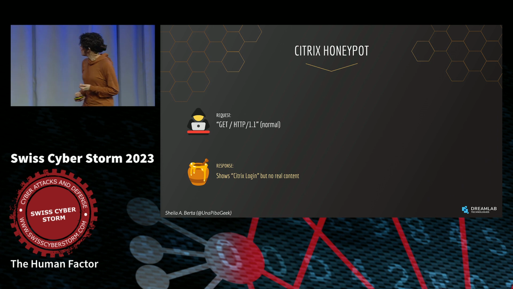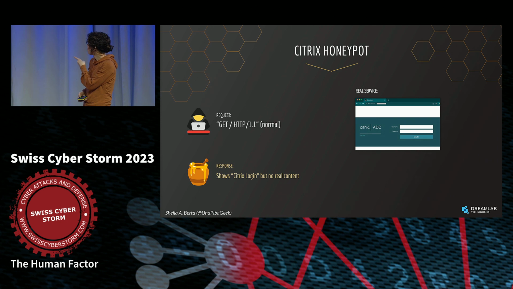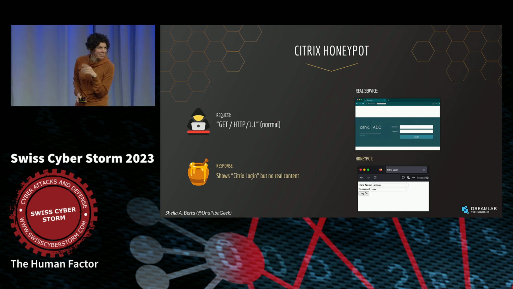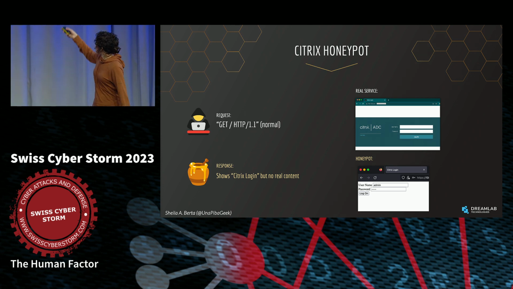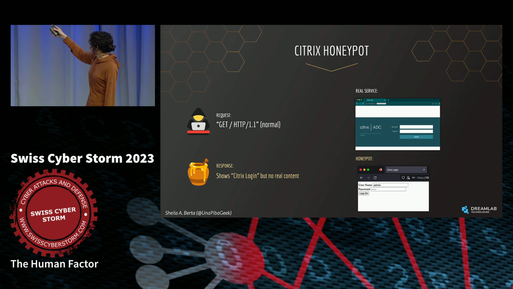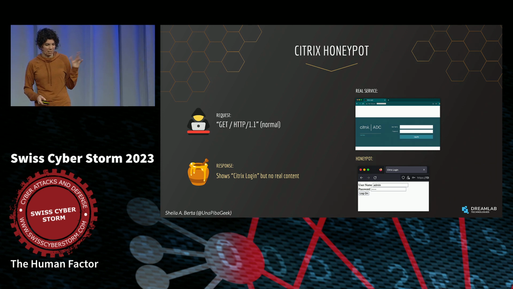Similar case for Citrix. Well, this one was even more obvious because this is the real Citrix portal, and this is the honeypot. So here the author did not put much effort. But if you take a look at the labels, they all match because it says logon, username and password exactly the same way as the Citrix one. So what I did here was to use the content length. There is a string about terms and conditions that you need to accept, that is hidden in the source code of the real Citrix, so it's not there in the honeypot either.